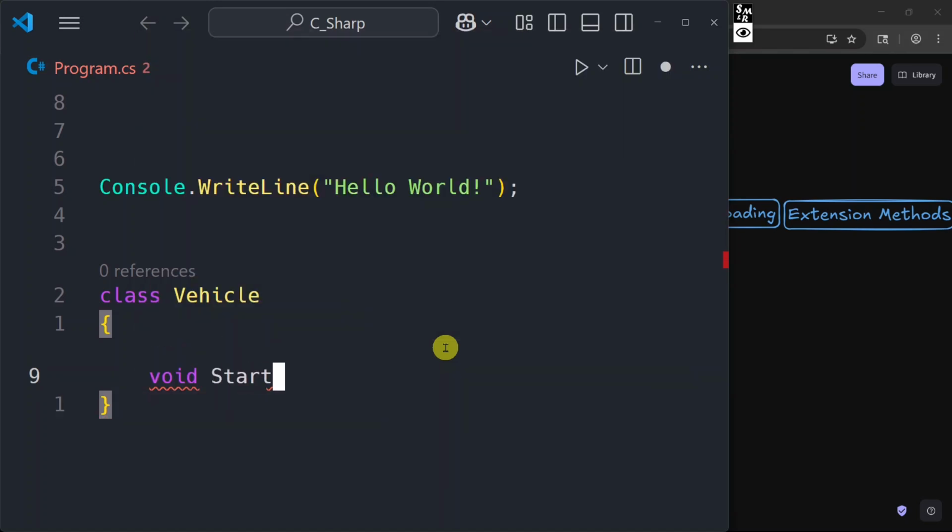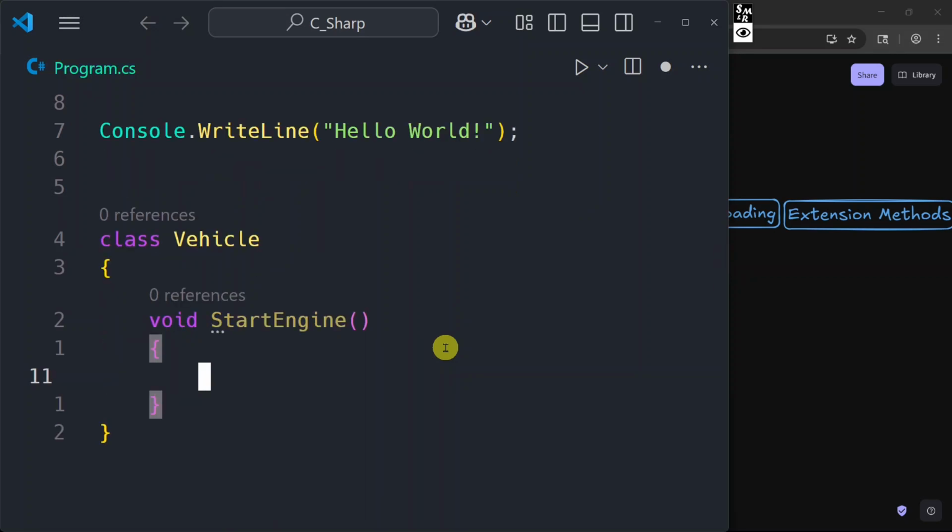We could say start engine, and then we say method statements go here. Okay, so this would be a method, and whatever this executes, the method statements will go here.